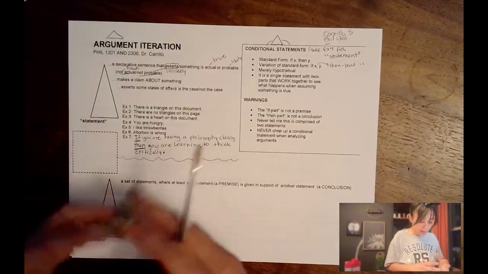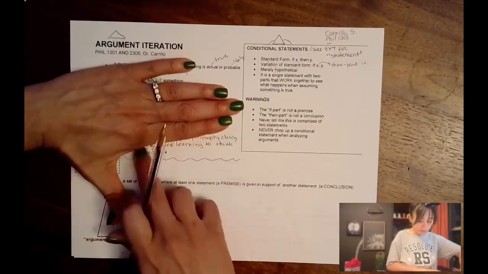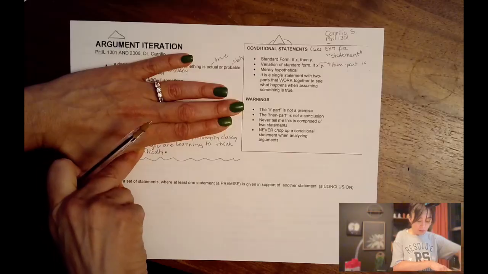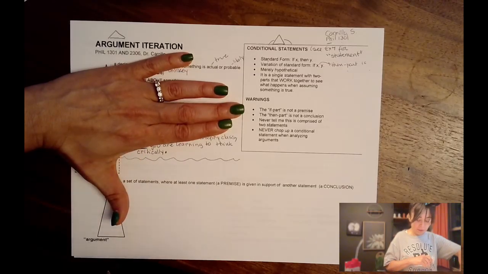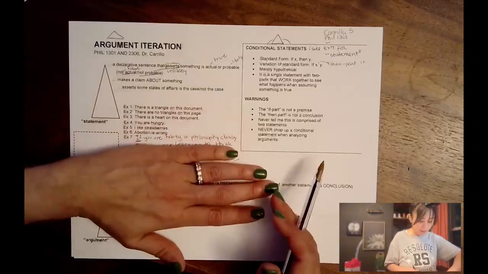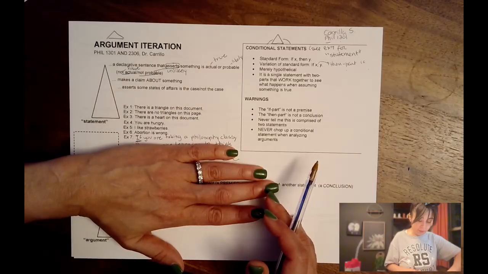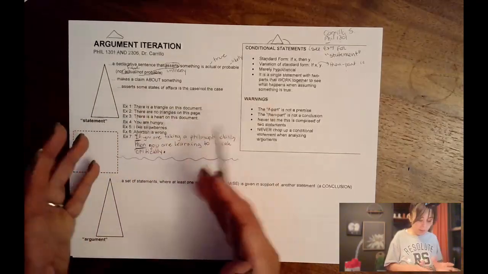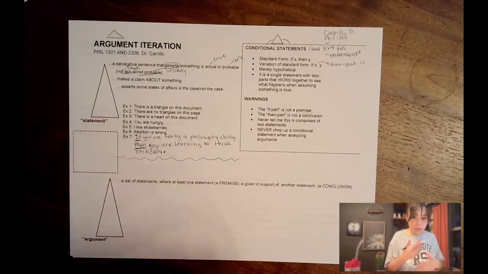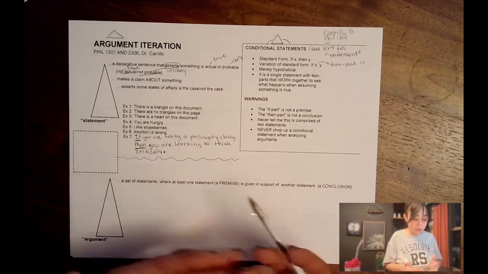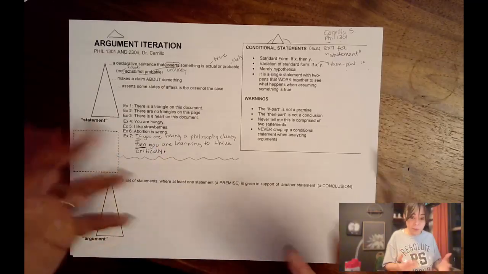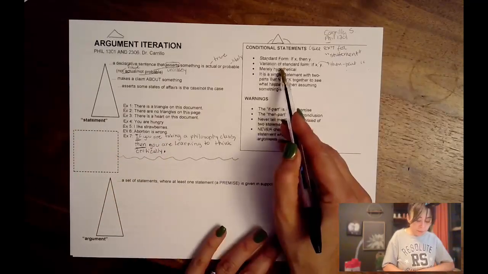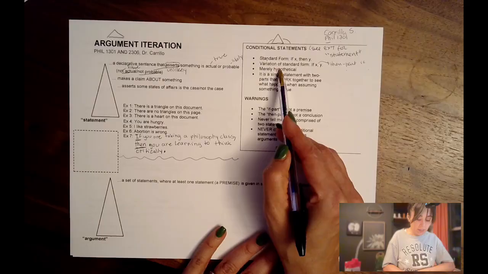It's a hypothetical. It's not just saying you are learning to think critically, and it's not saying then you are learning to think critically. That would be a sentence fragment. This would be a sentence fragment, okay? The whole thing, it's saying if one thing turns out to be true, then something else is also true. It's saying two things are true at the same time. So long as this is true, this will also be true at the same time. They are merely hypothetical statements.